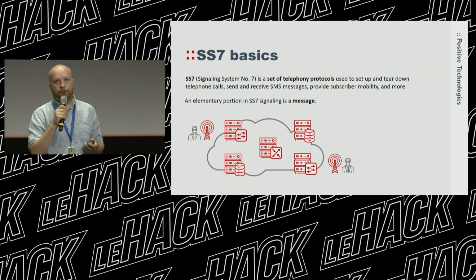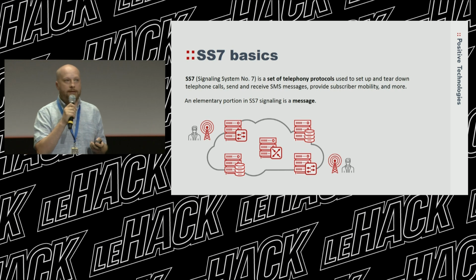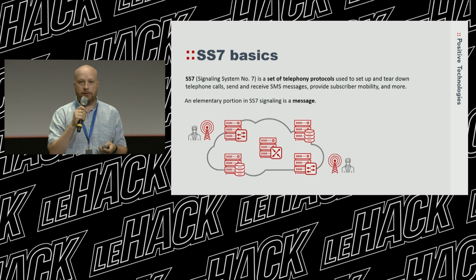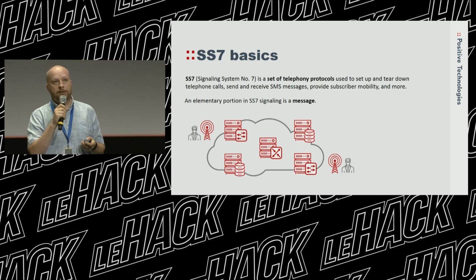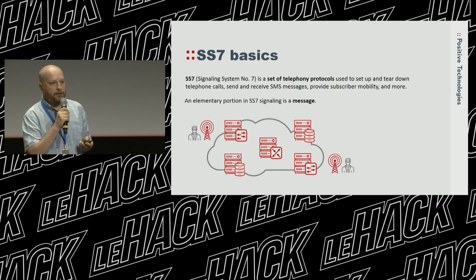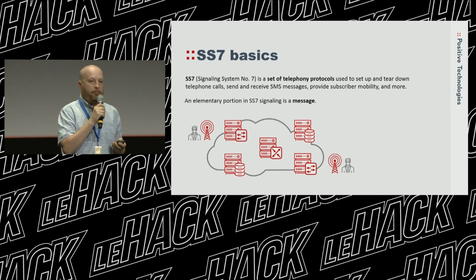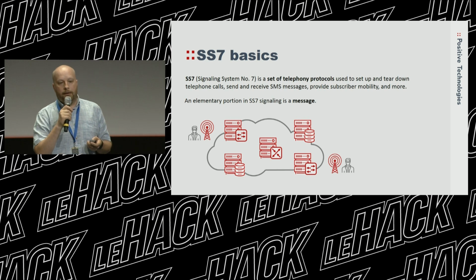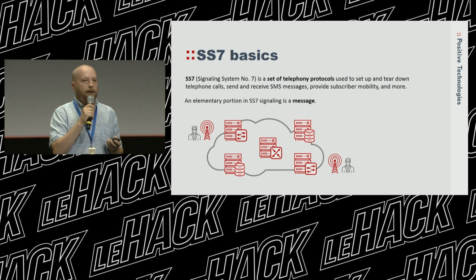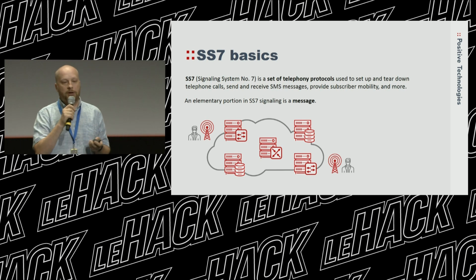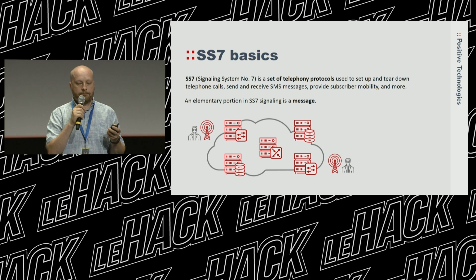So, the object of my talk is SS7, and what SS7 is. SS7 is a set of telephony protocols. So this is not one protocol, but a number of them that were primarily intended to set up and release telephony calls. But later, when mobile telephony appeared, SS7 was used to process SMS messages, to provide subscriber mobility, roaming capabilities, and some other services related to mobile networks.